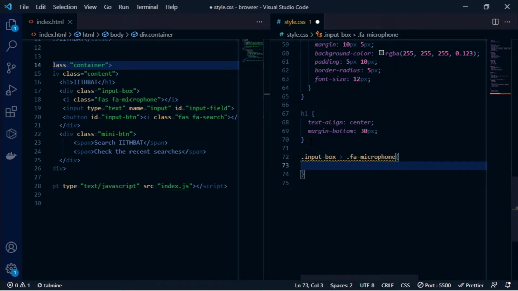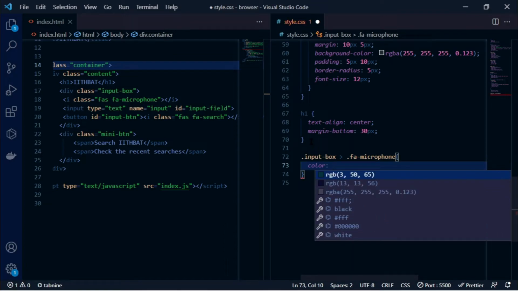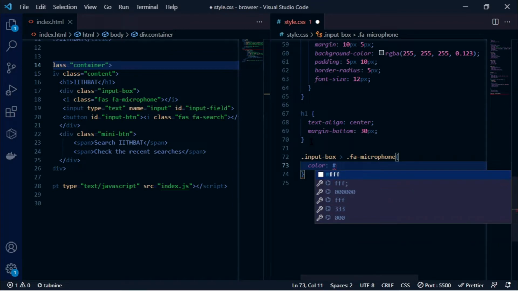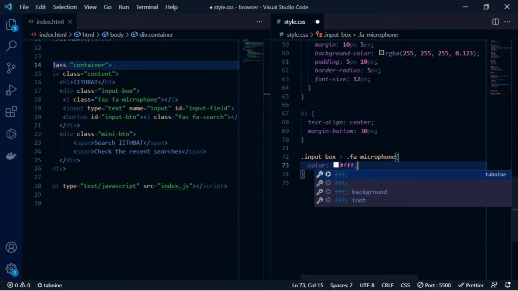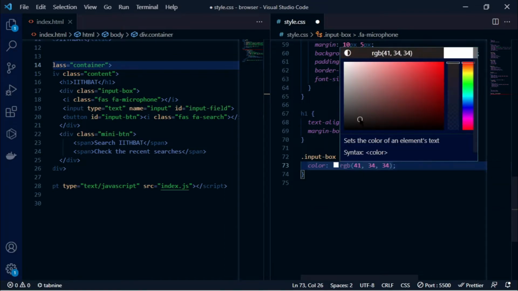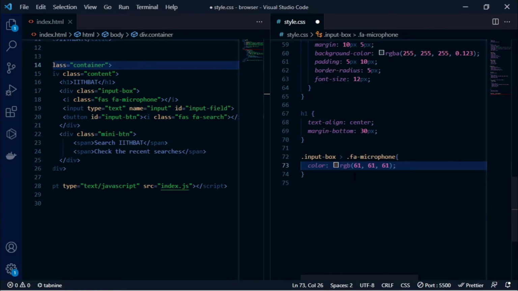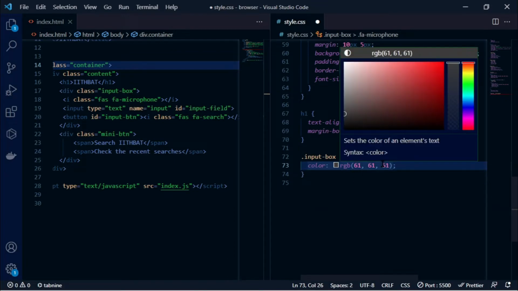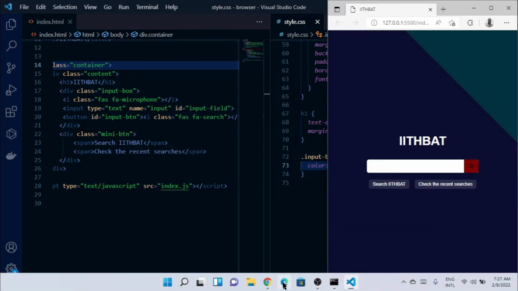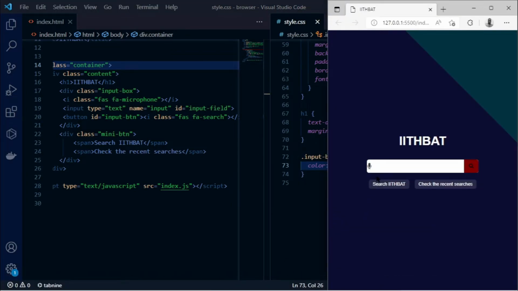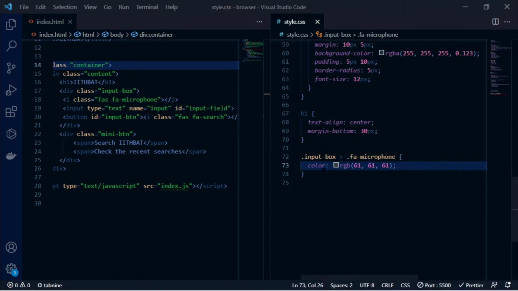First thing first, color, we need a black color, my friend. Instead of putting it completely black, why don't we do it somehow differently. We'll click on this color and choose exactly what we want, not completely black, but somewhere in the middle. If we save this, let's see if it applied. Yeah, it applied there, sort of not black, not white, not red. Ooh, I like it.